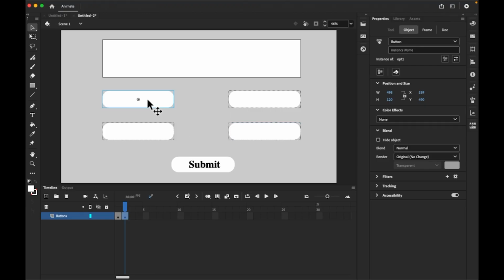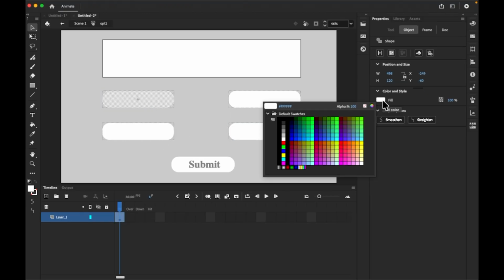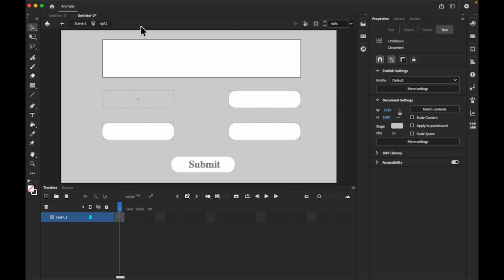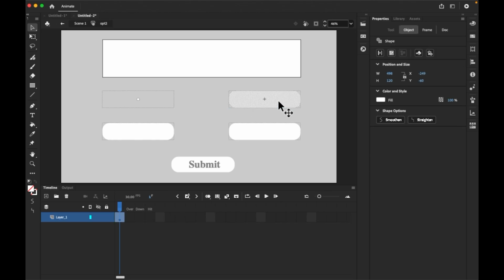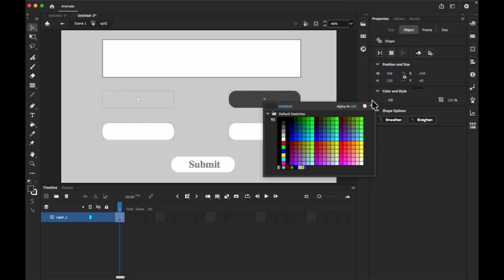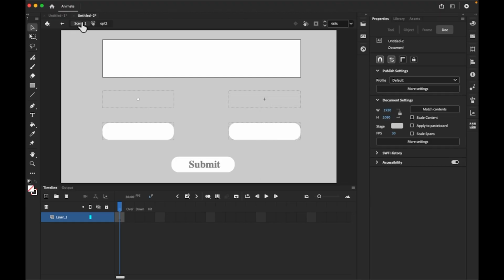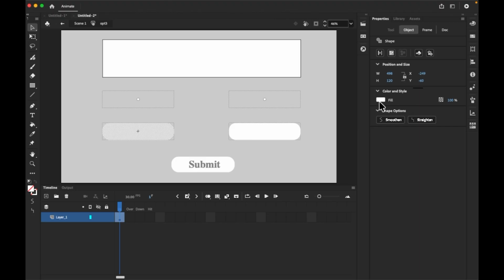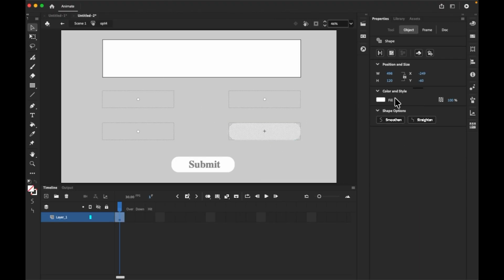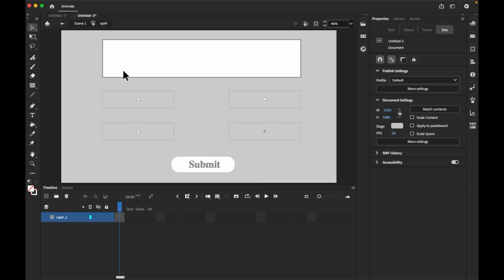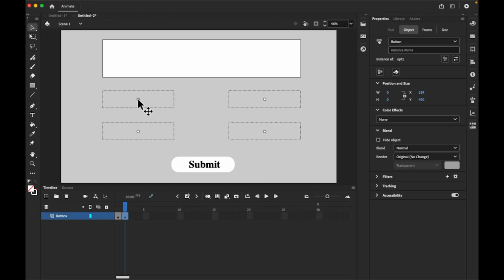So this is my first button. I'll go inside and I will change the fill color to no fill. And I'll go back. So if you see, this is my text. Now it's locked, that's why it's not showing. But let's finish doing the same process for all of them. Okay, so again I'll double click, go inside, change the fill color to no fill, go back to scene 1, the same process with all of them. So I have these 4 invisible buttons inside.